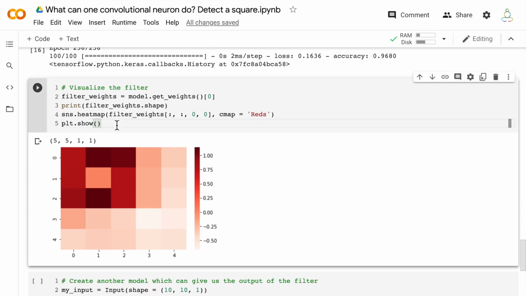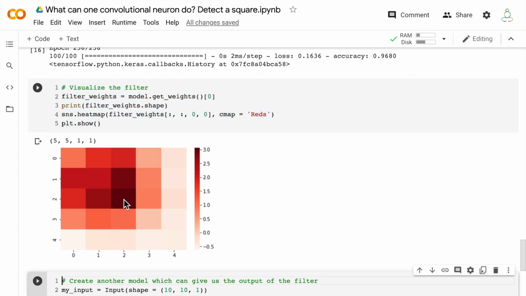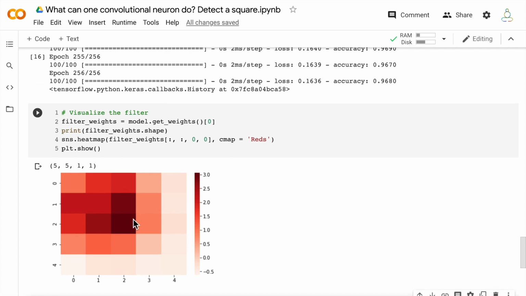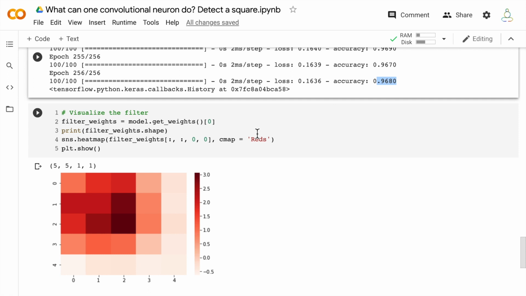So now let's go back and visualize the filter weights again to see how the values look. Okay, this is actually surprising because for some reason it probably learned that a square could be here or it could be somewhere here and maybe even here, up here, or even down here. And somehow it seems it's actually overfitting. So it can detect squares, looks like, which is good, with an accuracy of 96, 97%. But I'm not getting the exact sort of pattern that I'm looking for. It is also possible that the squares exist in various places in the picture, and maybe this is actually the correct way of identifying squares.